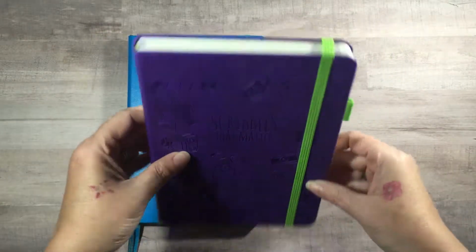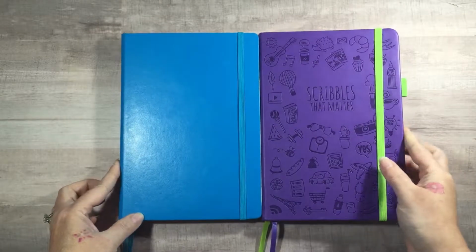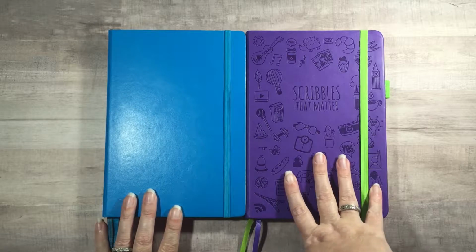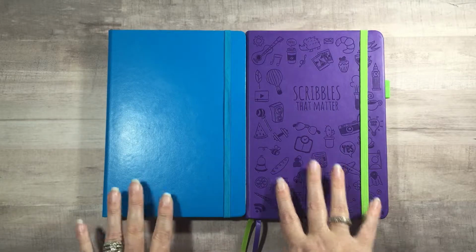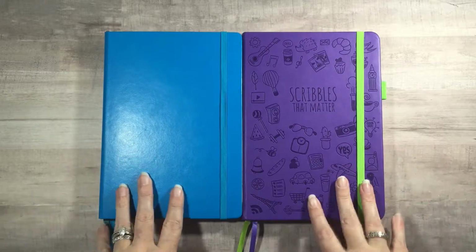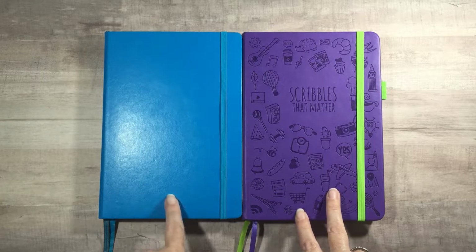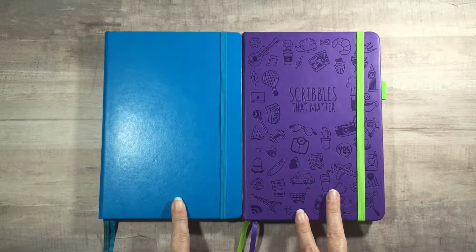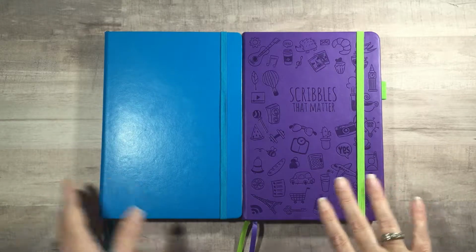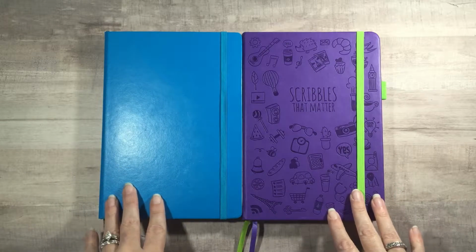I have been really excited to try one of these out, and I will be moving into this at the beginning of the year. So before I really got stuck in filling this up with my collections and setting it up for the new year, I wanted to bring you a side-by-side comparison of the two journals, since these seem to be the two most popular hardbound books in the bullet journal community. So let's start with some of the similarities, and then we'll go into some of the differences, and I'll give you my opinions on both.